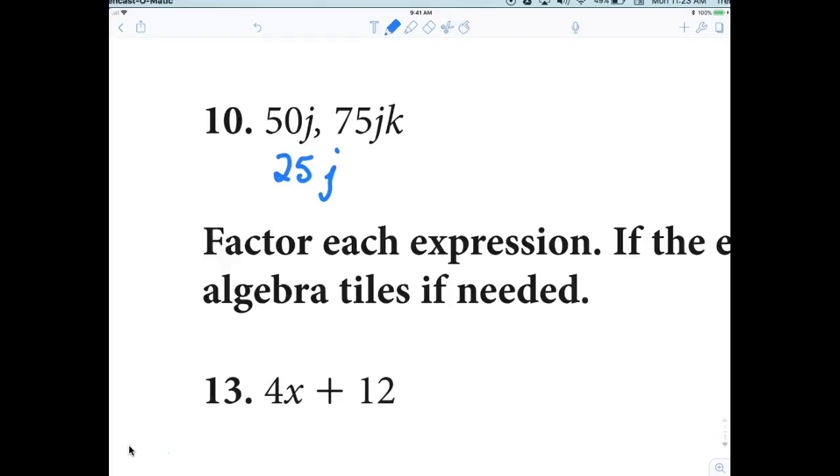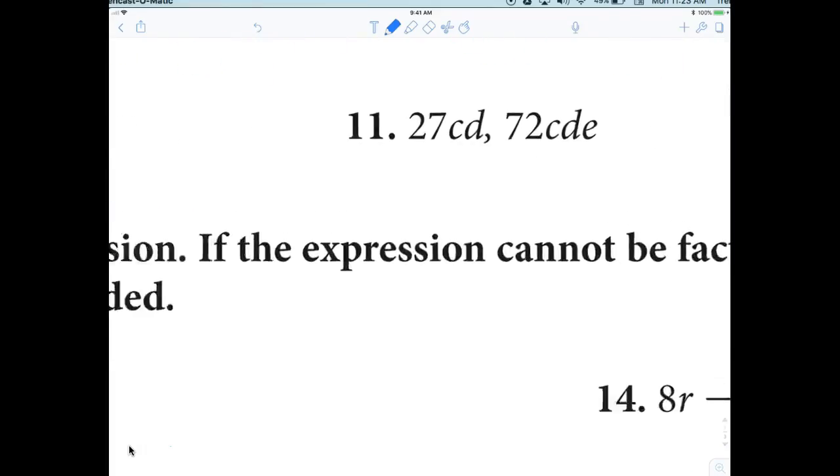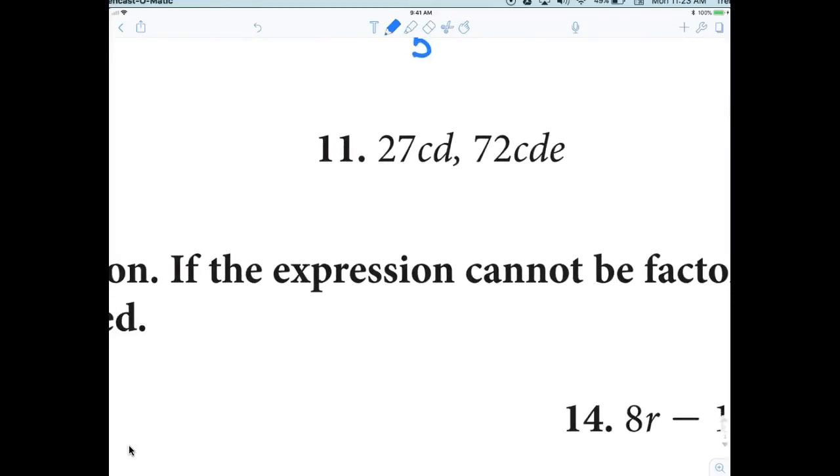What's 11? Now, think about it now, Julia. 27 and 72. Now, what I want you to do is add the digits just in case. What's 2 plus 7? There you go. And what's 7 plus 2? So we know it's divisible by 9. Do you agree with that? You remember that? Those are the divisibility rules.